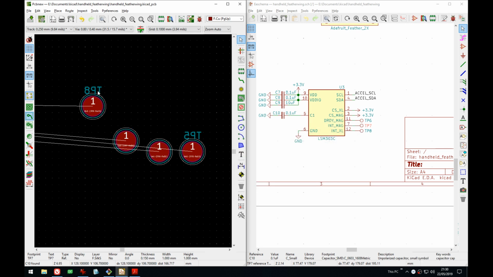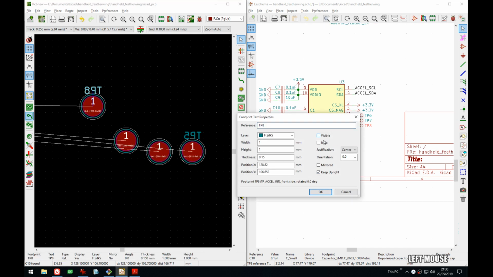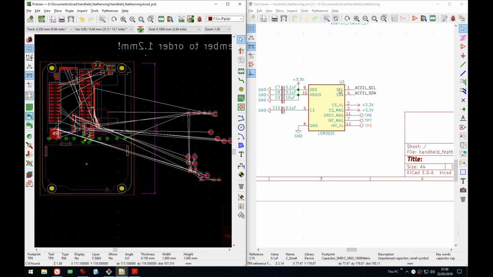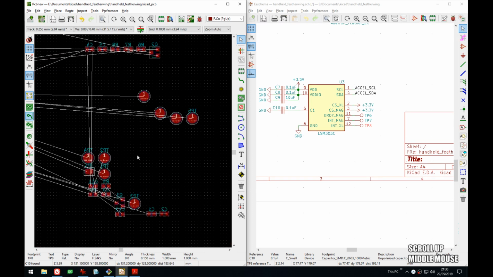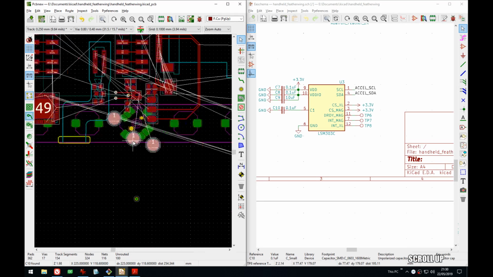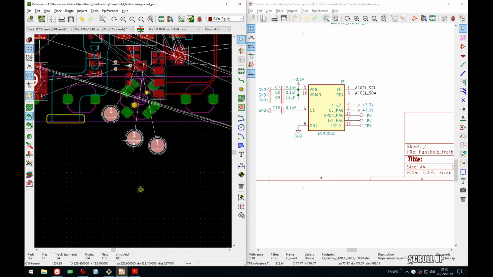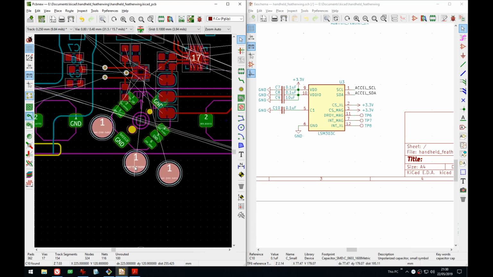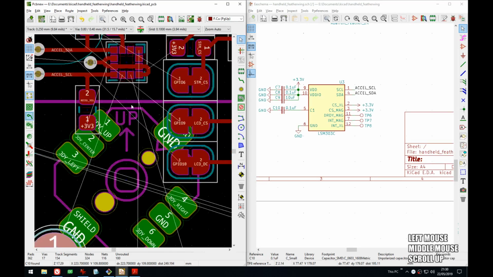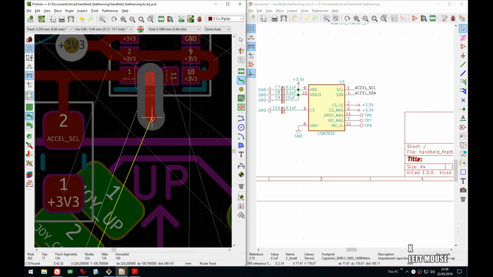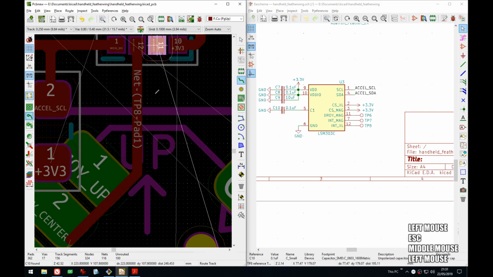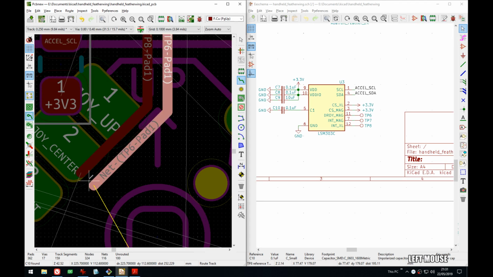The good part here is that this single component has so many, see how little is left actually, just by doing this one accelerometer and placing all the decouplings. Man, these test pads are going to be huge. Yup, look at this crap. Oh no. On the plus side, I can just have them go somewhere here and then decide where they actually go in a second.